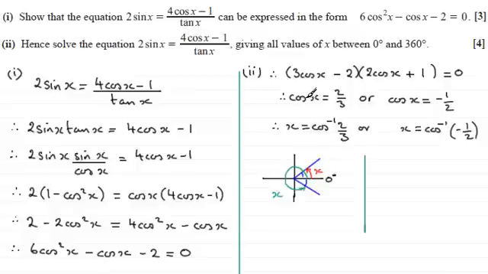So when you take the inverse cos of 2 thirds on your calculator, make sure it's in degrees mode, you end up with x equaling 48.189 and so on. So that means that that one in there, that angle marked with blue, is going to be 48.189 degrees. That corresponds to the red x then. So that's one solution. The other solution, since these two angles are exactly the same marked in blue, will be 360 degrees minus the 48.189 degrees. And so what that gives us is a second solution, which is 311.81 and so on degrees. So that's those two solutions in the range 0 to 360 degrees.